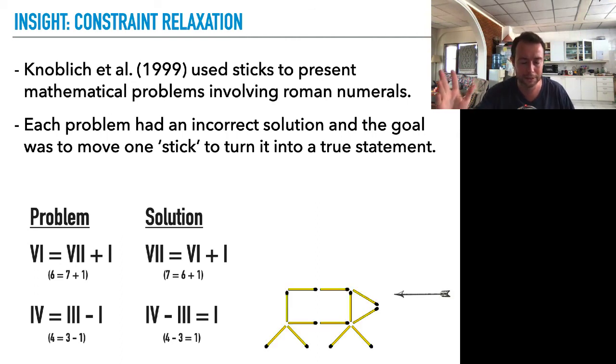Another example comes from a book that I used to have as a kid. This was a pig and a hunter problem. This hunter has fired an arrow at a pig. You've got to move 2 of those sticks, so 2 matchsticks, to get the pig to dodge and avoid the arrow. One of the solutions for this is you could pop them down there so the pig ducks underneath it.